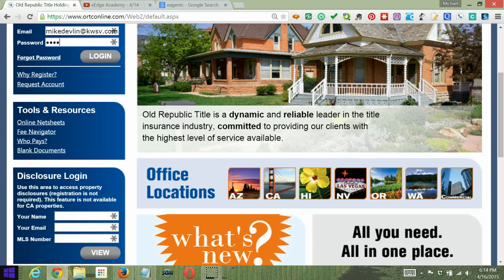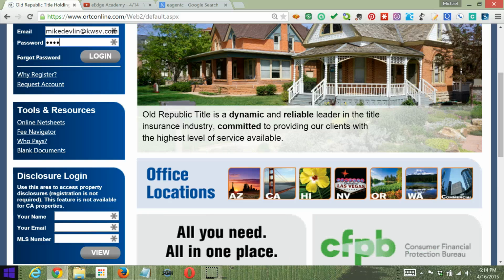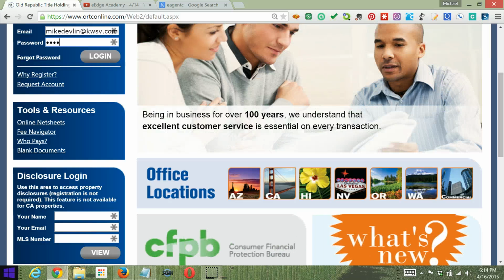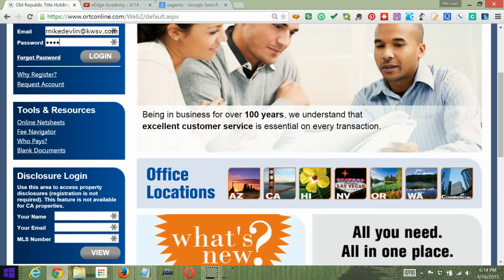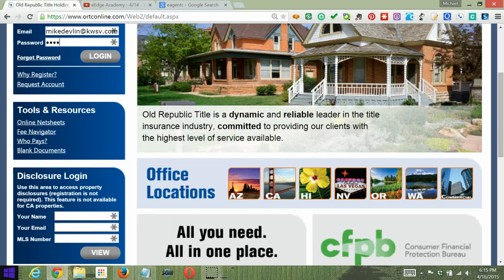So the reason why you want an account is because if you use the online net sheet, you can't save it. You can print it, you could email it, it'll make a PDF, but you can't save it. So let's say the seller says, what will it look like at 8:25? You can't just go in and change it, and you have to start all over from the beginning. Whereas if you register an account, you could set up a net sheet for a particular property and save it and make changes, and everything would be easier.